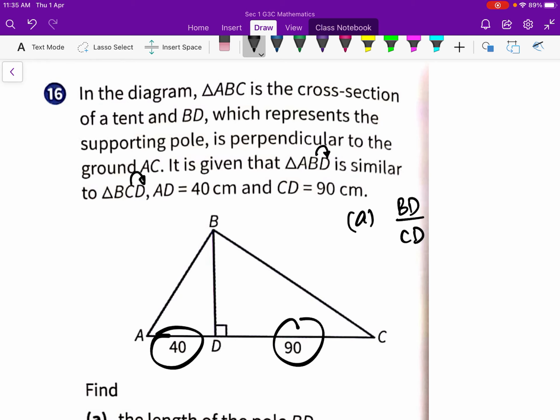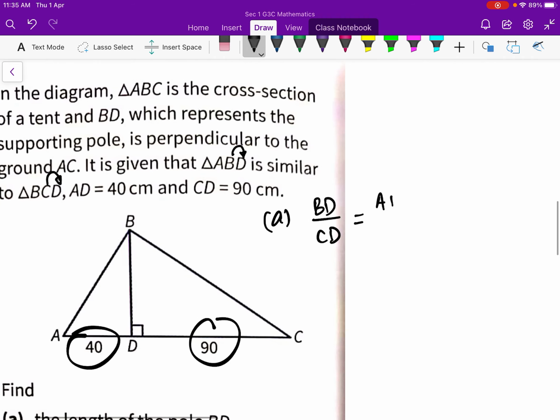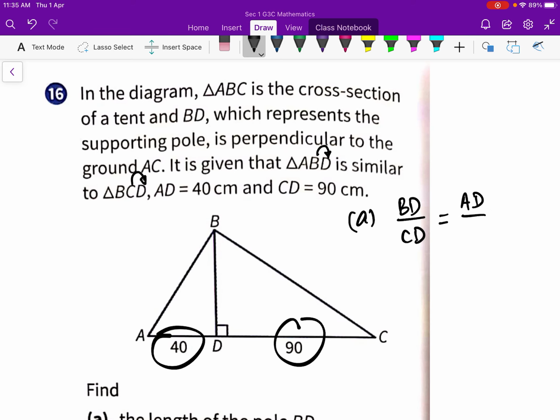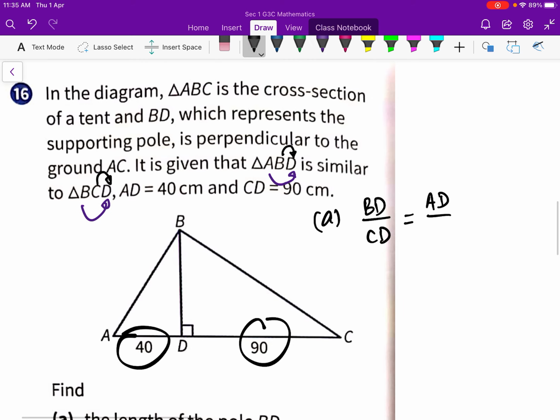And do we have CD? Yeah, we do. We do have CD. So, I started with the ABD triangle, the small triangle, over the big triangle. So now I'm going to continue the small triangle again. The small triangle, I have another length called AD. AD is the other one. So put down AD. And this time, what is the corresponding side for the bigger triangle? So AD, the other one will be BD. Oh, it's BD again.